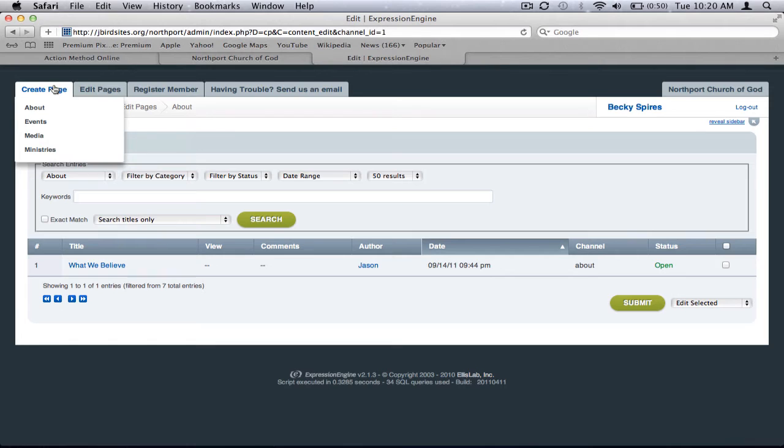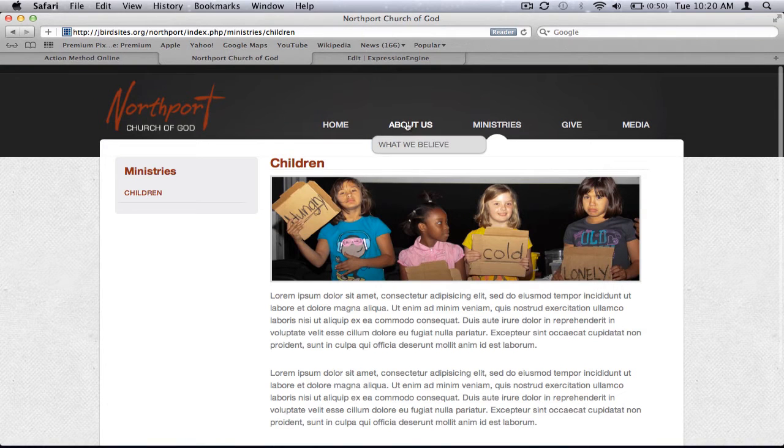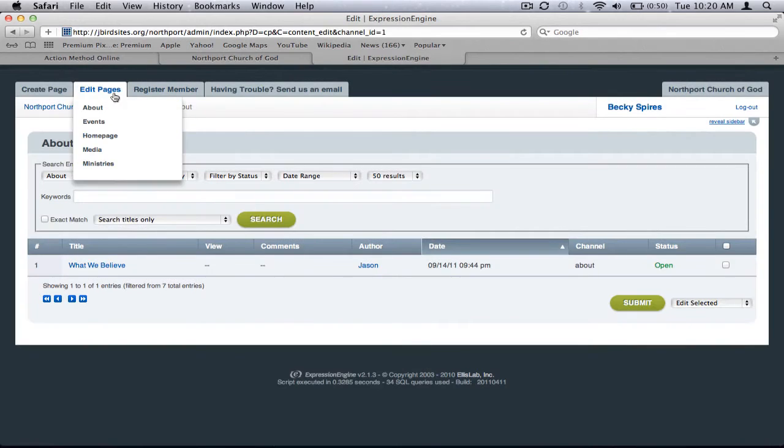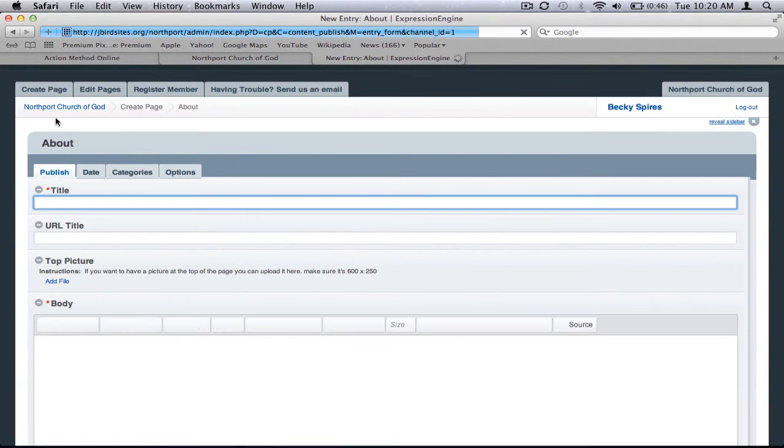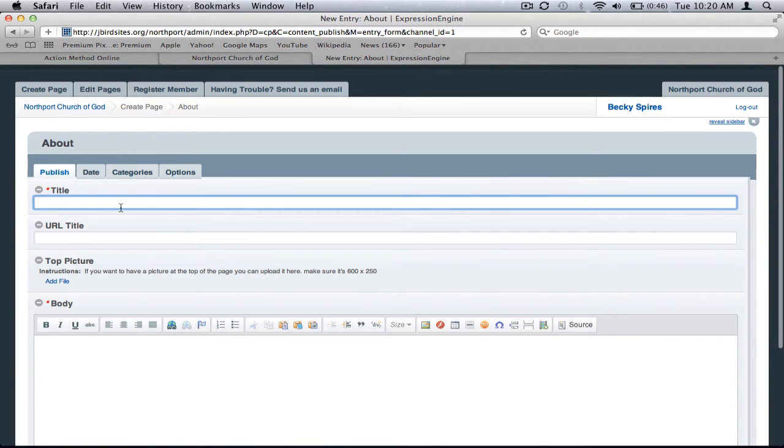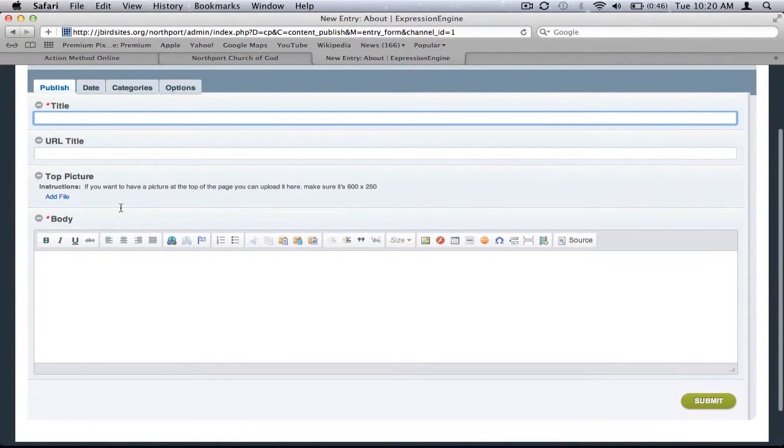So let's say I want to create an About page, and we want to create a page called Our Vision. Okay. I want to create a page and I want it to go under the About. So it'll say About Us Vision or Our Vision. Okay, so I create a page About, because that's where it's going to go. And the best way to figure that out is, where do I want the button to appear on the page? And then I have a form. Now this form is a little different than the home page, but it's simpler. All right, it's a simpler form.